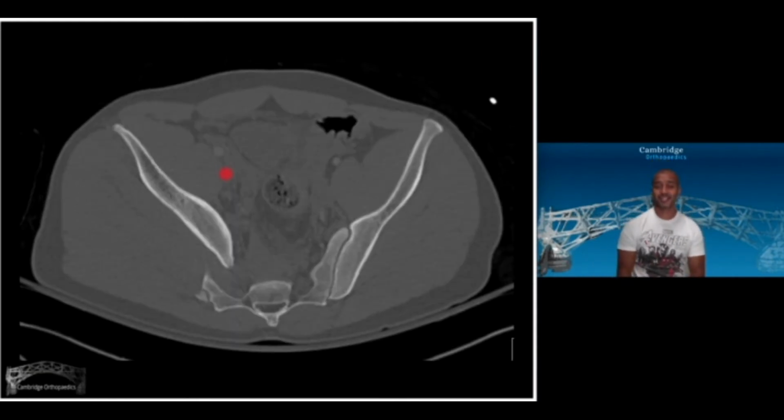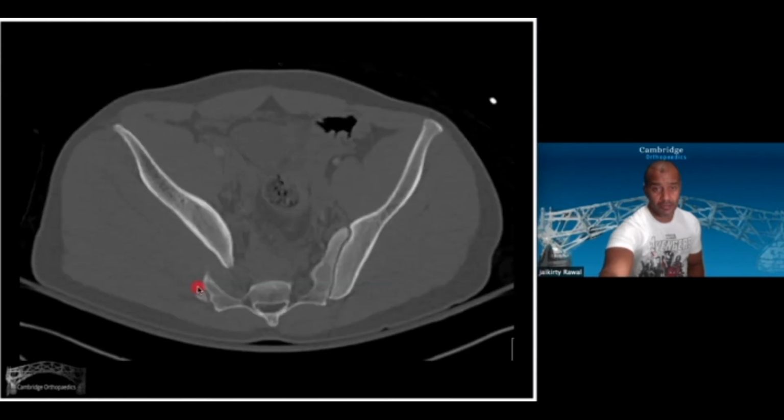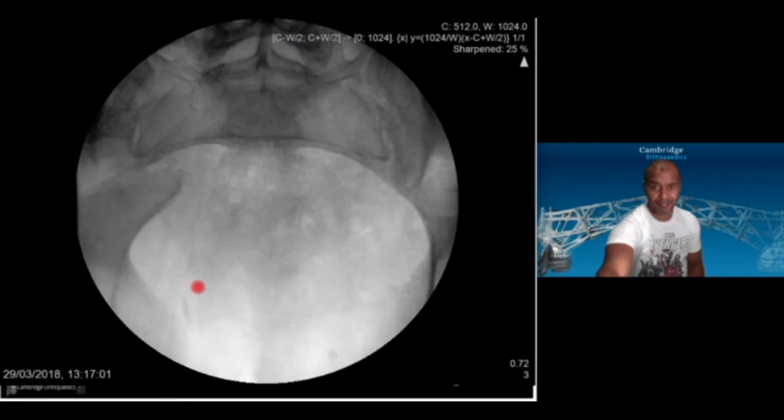But take the slice down a little bit, and it really does look like that iliac crest is not where it should be. Indeed, one could argue that this is actually the crescent that is left behind from this fracture, and I'm going to call it an LC2. And if people wish to disagree, I'm happy for them to do so. Okay, these are quite fun. Not for the patient, but in terms of a strategy for fixation, it's good to exercise the brain.